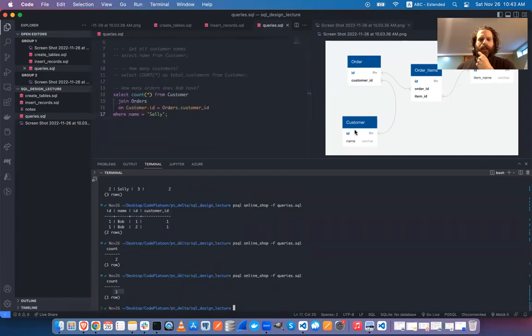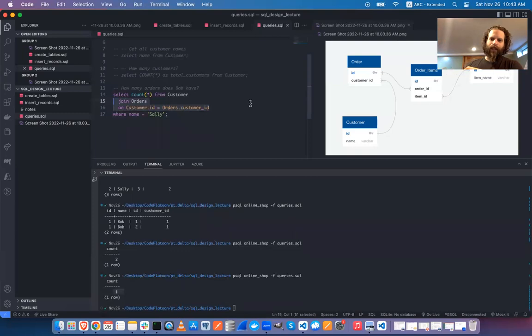So if you want to know how many orders Bob has, we know that Bob is a customer and that an order is going to belong to this order table. So we know we're going to have to deal with 2 tables, which means we're going to have to join them. So we can just write that immediately. And then once we have the joined tables, that's all of the possible data we could have.